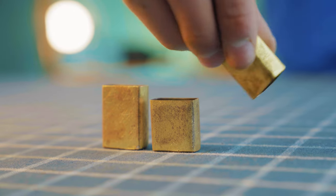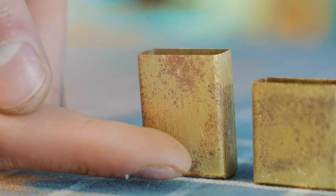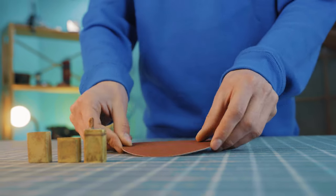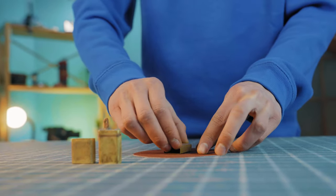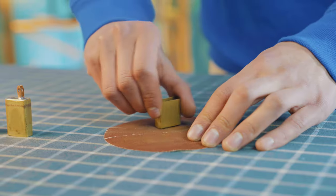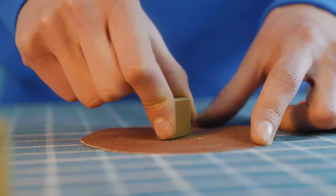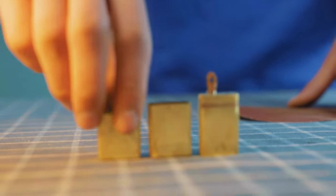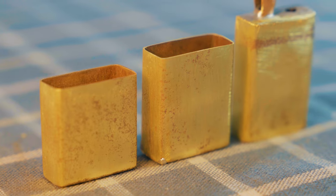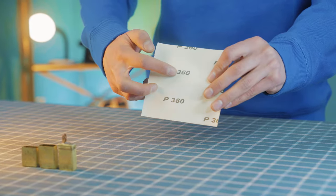All is ready. After processing with this sandpaper, there were very large scratches and quite a few small pits. It obviously isn't worth stopping, so we take a smoother sandpaper and process every detail with it. Because this sandpaper is smoother, it removes large scratches and craters that could not be erased on the previous one. After processing with it, the surface began to look much better. Scratches disappeared and there were fewer craters, but it would be worthwhile to properly finish the surface with the smallest grit.